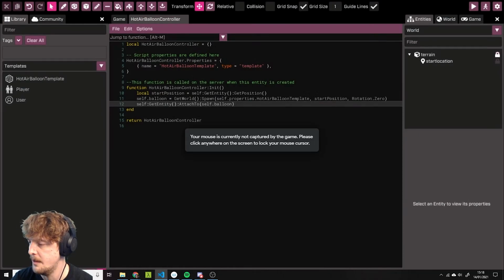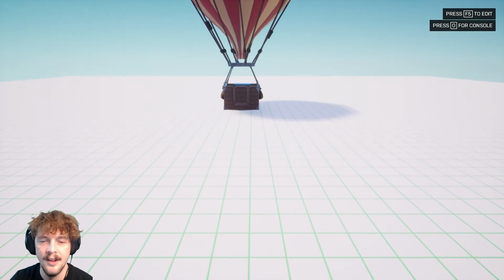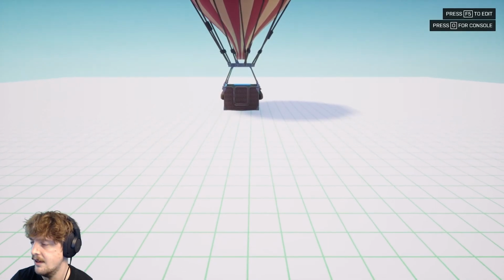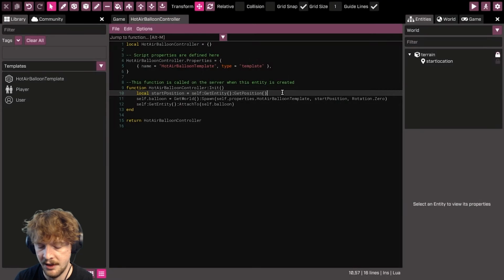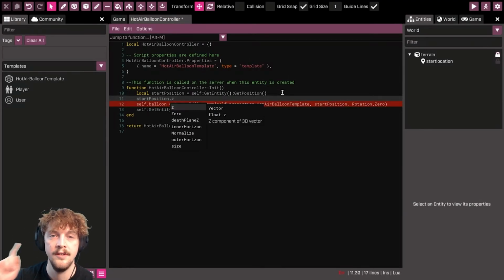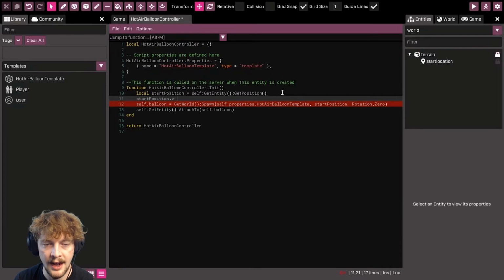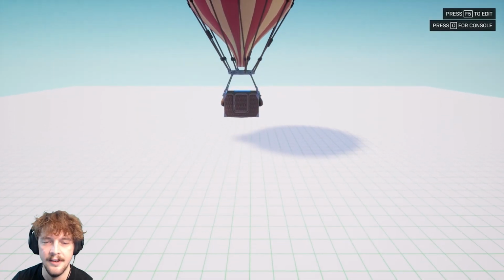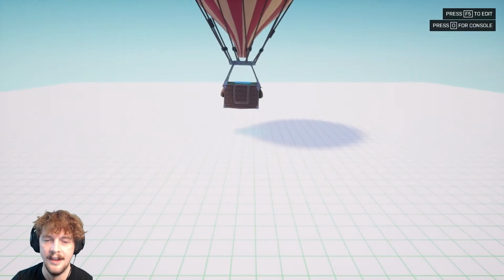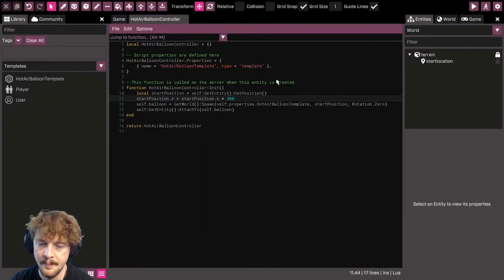Let's open up my scripts. I've got a reference. Yeah, so we now have a hot air balloon that's falling to the floor. I've noticed in my script here that I just changed the position slightly. So I changed the Z, which is up and down. I add 300 to that, just so it's a bit higher up. There we go. Yeah, that looks a lot nicer.